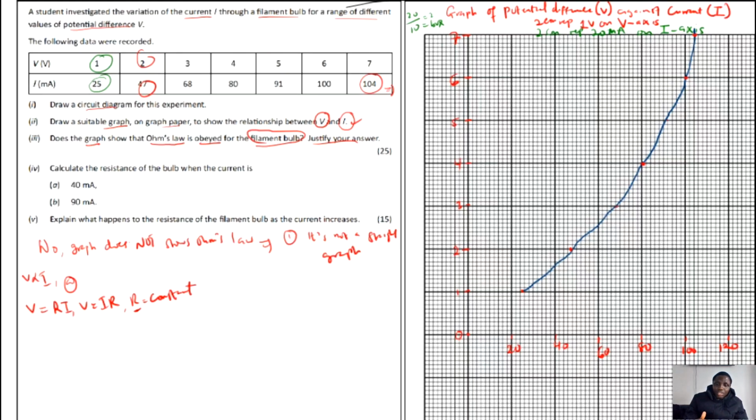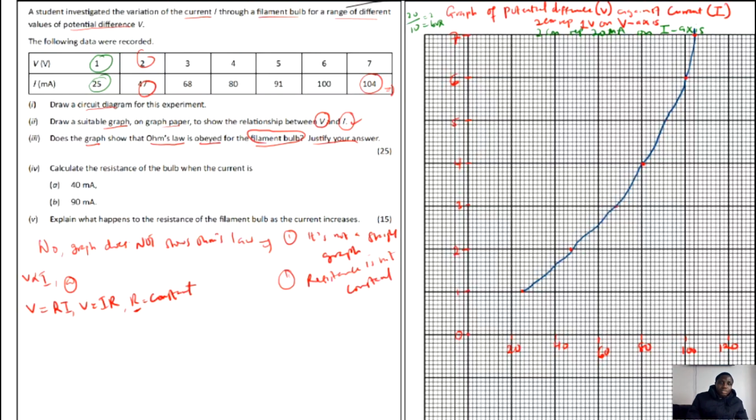So at constant temperature and pressure, the potential difference of a metallic conductor is directly proportional to the current, and when you write the mathematical expression of that relationship, your proportionality constant is R, which is the resistance. In this case, we don't have a straight line graph, and if you don't have a straight line graph, it means our resistance is not constant. So Ohm's law is not obeyed. Resistance is not constant, and this is justified by our diagram because we used a rheostat, a variable resistor.